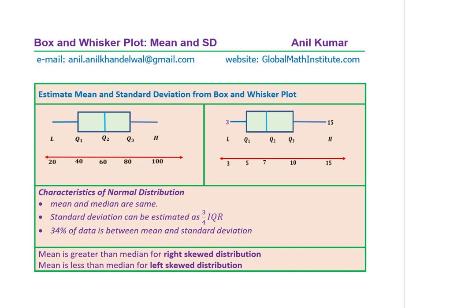In this video, we'll relate box and whisker diagram with mean and standard deviation. We'll approximate the value of mean and standard deviation using different types of methods, and also we'll come up with some easy to use formulae. I've taken two examples here, and the idea is to estimate mean and standard deviation from box and whisker plots.